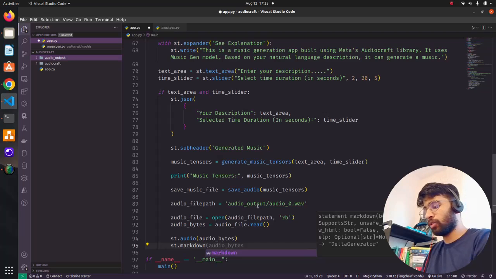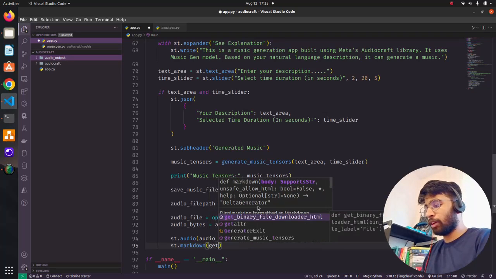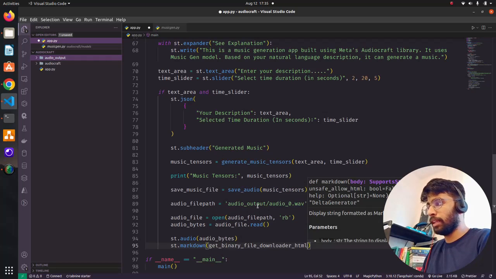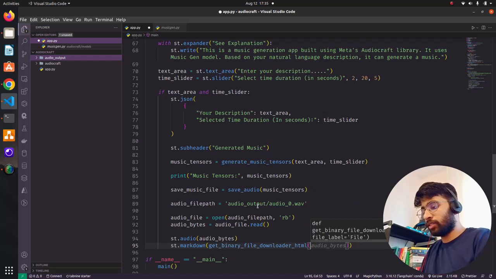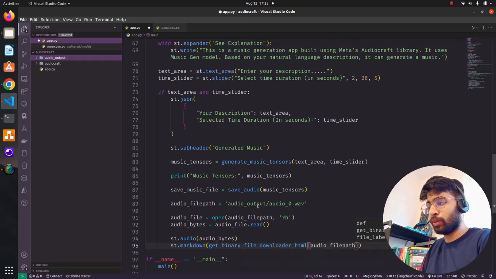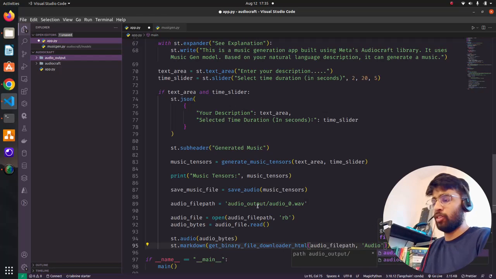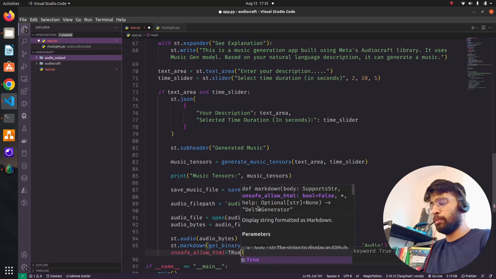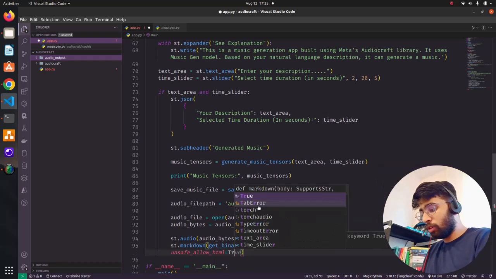In this markdown I'm gonna write get binary file downloader HTML, and within this you're gonna pass audio file path. You have to pass the path, and let's call it audio or some label, just a label, so you click on that label to download. And if you have written a markdown thingy, you have to set unsafe allow HTML equals true in Streamlit. Here we go. I think we are done with the app, guys.